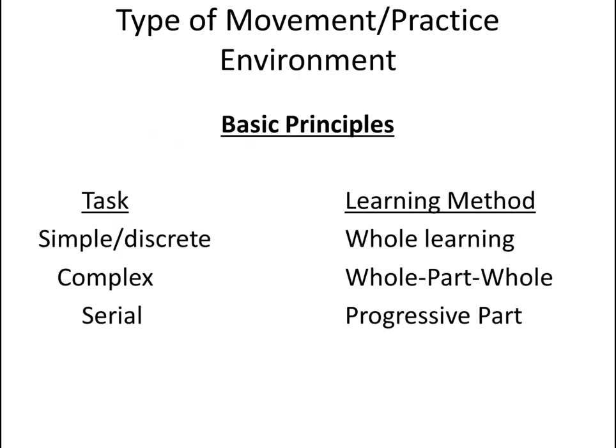First, we'll talk about the type of movement. If the type of movement or the task that you're requiring the patient to do is a simple, discrete task, then the learning method that would work best would be whole learning. Whole learning would be demonstrating the activity or the task to the patient and then having them do the whole activity over and over as a way of learning and practicing.